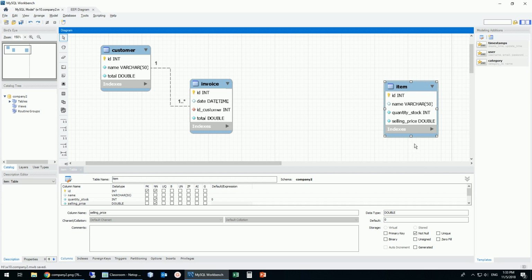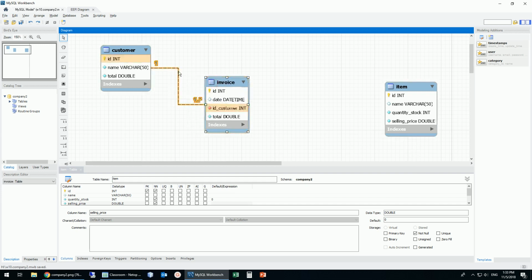Doctor, the relation you put between the customer and invoice is one to many. Yes. You want to know what? The cardinality for customer is one. What do you mean?